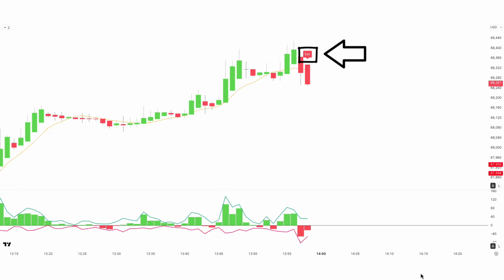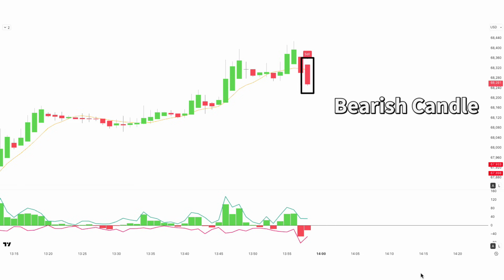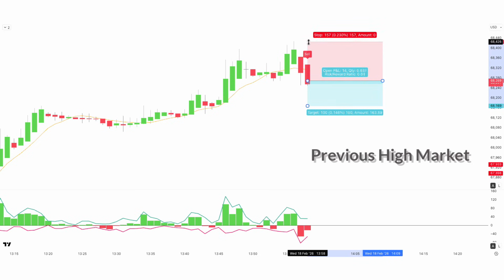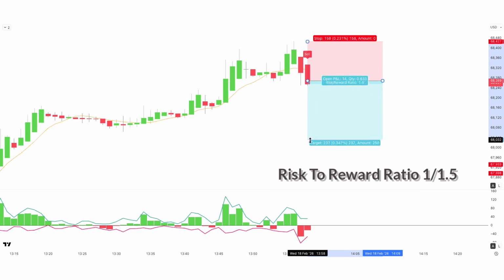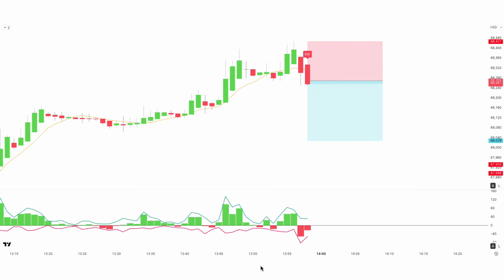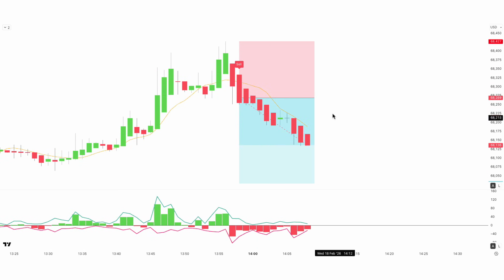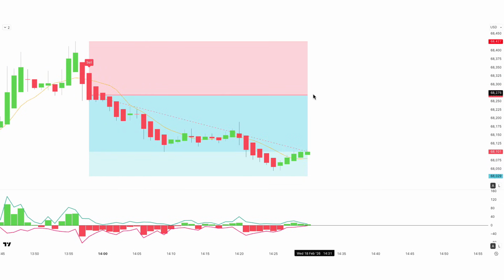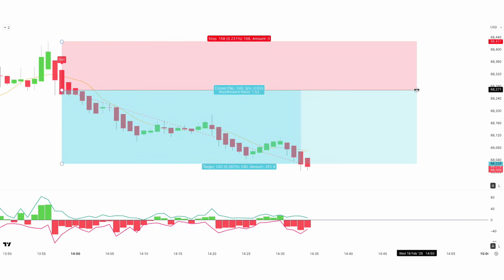Here the breakout pullback arrow of this indicator is a sell signal. Here the Elder Ray indicator shows red columns. Here the market has made a bearish candle to give confirmation. So all our conditions are being fulfilled, so we are placing an order to sell. Our stop loss is to be placed at the previous high of the market, and the risk to reward ratio will be 1:1.5. Let's see what happens to our trade. Our trade is running in profit. We have won the trade. Let's find the next trade.